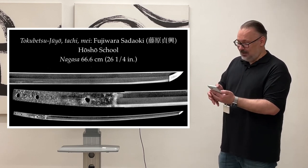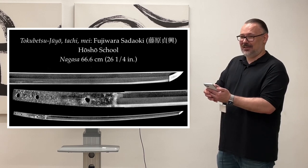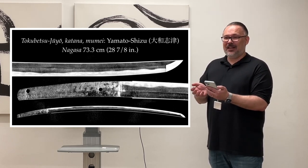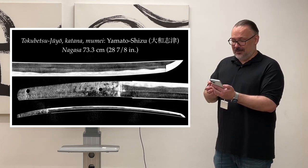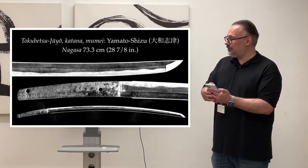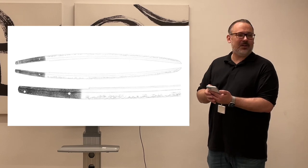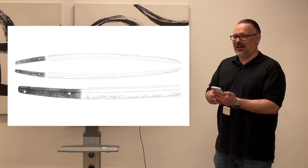And then there was this next blade that really threw me off. I could not kantei this if my life depended on it. It was Tokubei Tsuchuyo Yamato Shisu. I'm going to show you the oshigata later. It has a strong curvature. I couldn't see it at the end of Kamakura, I was way earlier. And it has all these wild activities above the hamon, like a lot of tobiyaki and yubashiri. So I had difficulty, I blanked out on this one, I left it out.